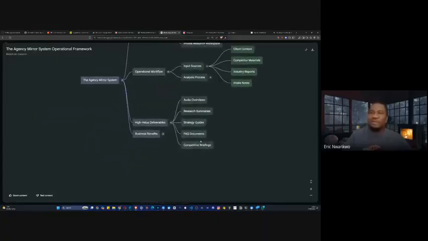The agency mirror, operating at scale without payroll. Because I said add more graphics and visual text, that is exactly what it did. So this is the slide deck, too basic for professional use.